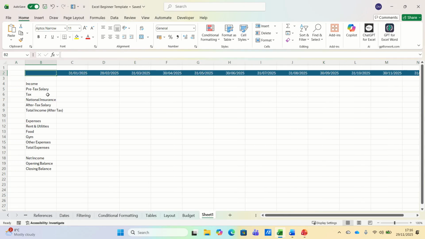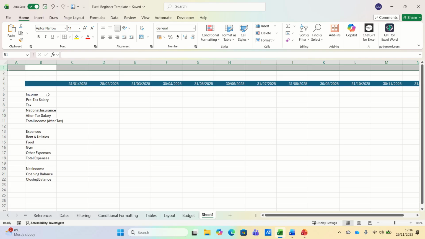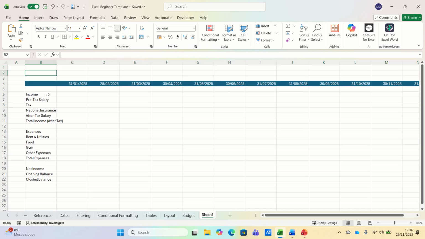Now let's add some key parameters above the months, and once again we can insert some rows like this, and these will help us highlight the current month later on. So in the first parameter, type current month, and then next to it we'll calculate it dynamically.